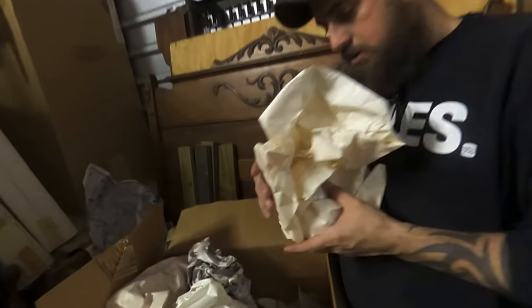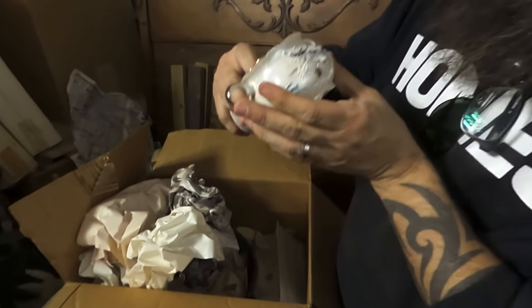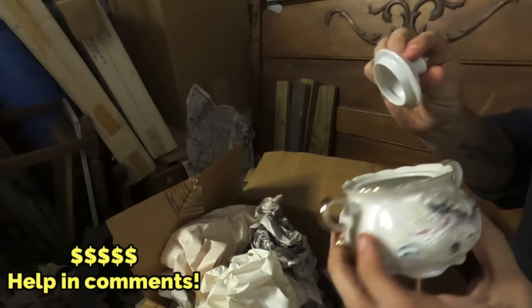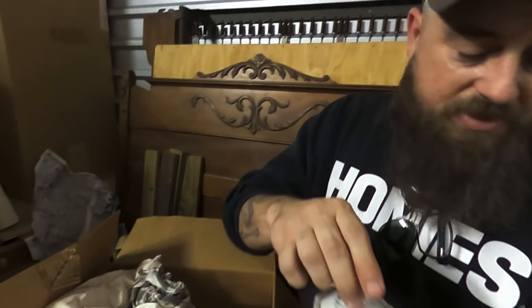All right, y'all, we're about to do some unboxing together. We're just going to do this box because it's got me intrigued. Oh, that's really pretty. That's hand-painted. Look at that dragon. Look, the dragon comes up off of this. That's pretty, 3D. Really pretty. Look at that, y'all. That's sick. Okay, so we're going to wrap that back up. We'll set that bad boy right there.